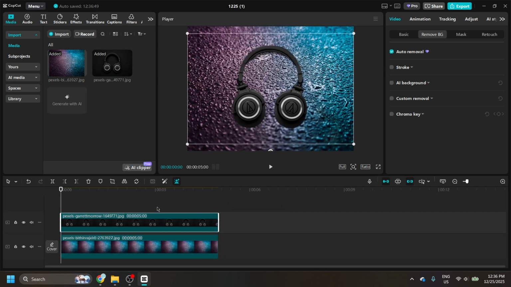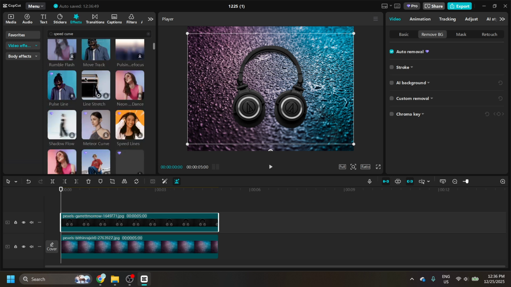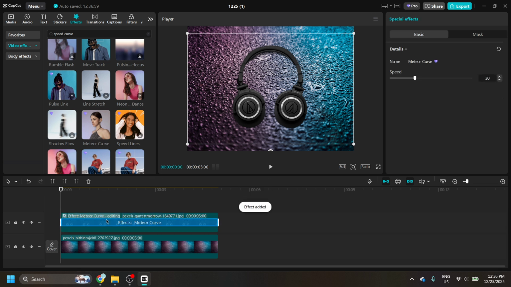Open the Effects panel. Browse categories and preview options that complement your style: glow, shadow, motion, blur, or stylized looks. The preview will help you quickly see what fits your overlay's purpose without committing. Finally, drag the effect onto the specific overlay clip, not the base image. You should see the effect sit on the overlay track.